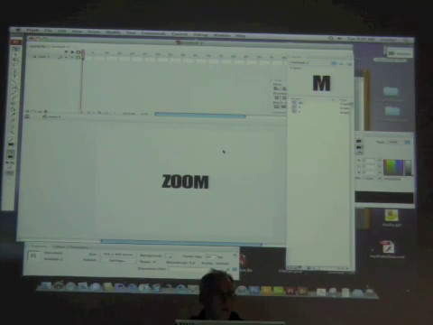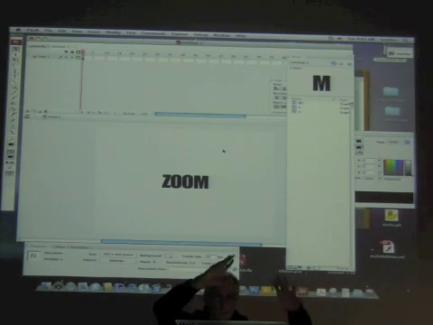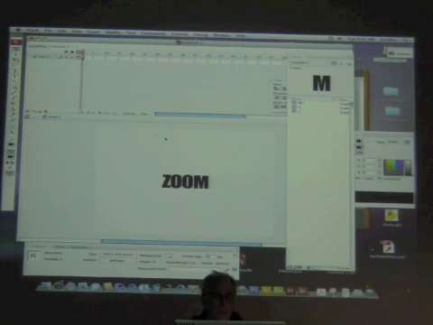This is how I want my zoom effect to look at the very end. And sometimes you will build the end first and establish it, and then you'll work backwards to determine how you want the beginning to look. This is how I want the end to look. Now remember, if we apply a tween to this, each one of these has to be on a separate layer, doesn't it? You can only have 1 tween per layer.